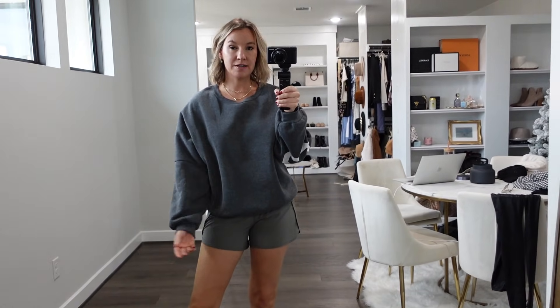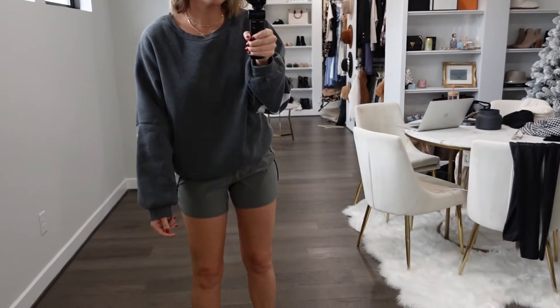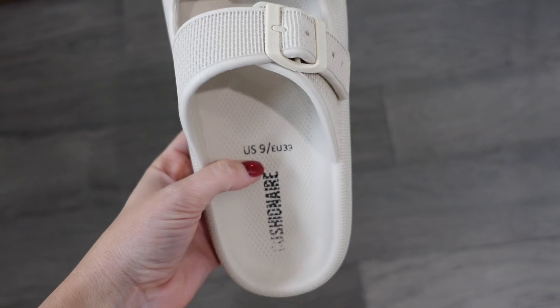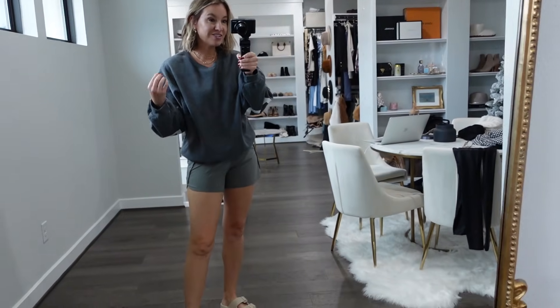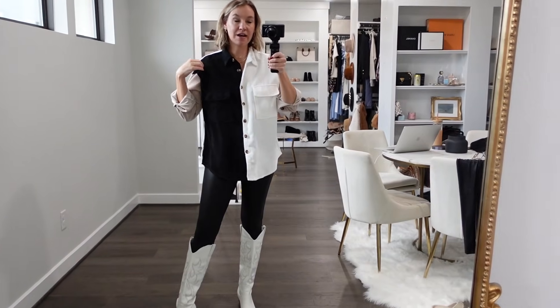This is another really fun sweatshirt — it says Chicago and New York on the back, and you can see it on the front sleeves too. They also have a West Coast version with Los Angeles on the back. I put on some sandals — these are my house shoes, the Cushion Air brand. I'm a size eight and a half and I go up a half size. They're like little Birkenstocks, perfect for college dorms or just around the house, but you can wear them out too.